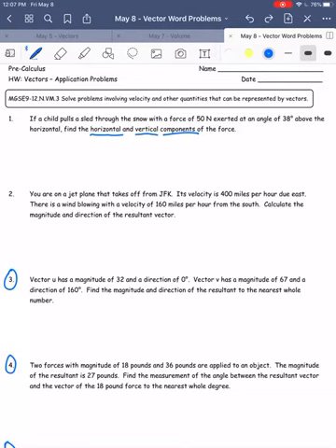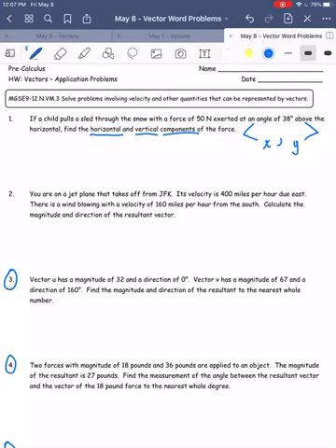Now that word should sound familiar to you because that's something that we've talked about before. So do y'all remember component form is like the pointy parentheses with the comma between them, like an ordered pair, essentially? This is kind of like your X and this is kind of like your Y. Not kind of, it is. So the X will tell you how far to the right or to the left to go, and then the Y will tell you up and down.